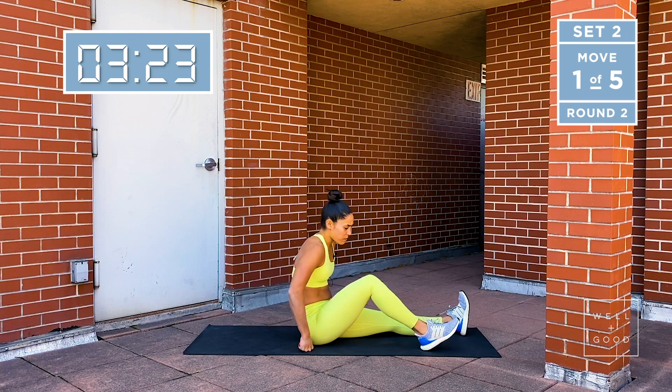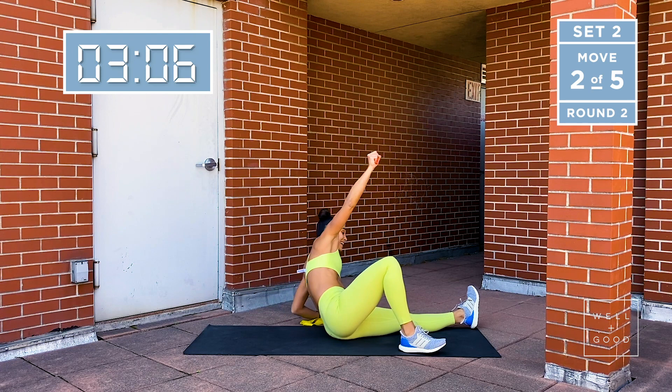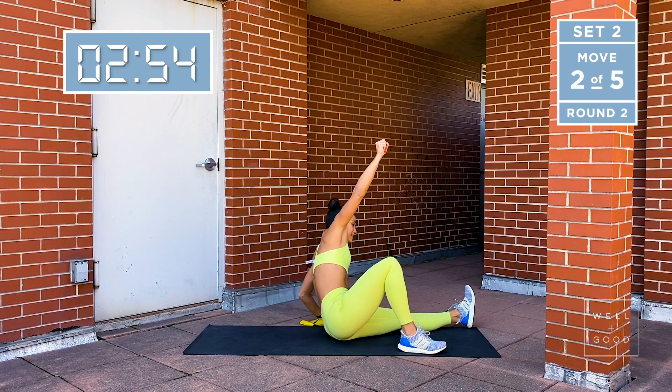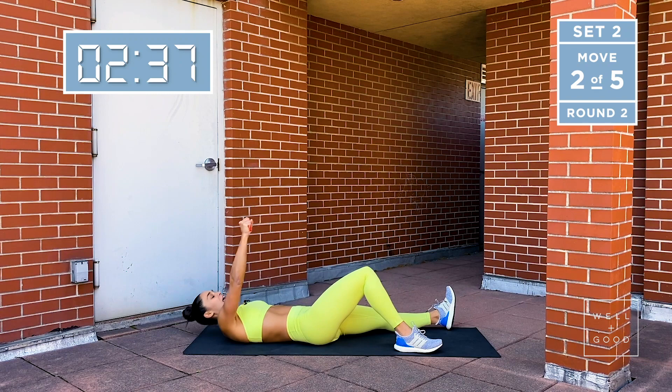I'm going to put the resistance band in my right hand. The hand that's up is the knee that's up — left hand is out to the side. Rolling over onto my left elbow, pushing myself all the way up. As I lower down, I want to think about pulling my belly button to my spine, or engaging my transverse abdominis — that is the deep, deep core. A lot of times you hear trainers tell you belly button to spine because you're trying to flatten out the core and work that deep core muscle. Lifting up, lowering down. The entire time the hand that has the resistance band is punching the sky.